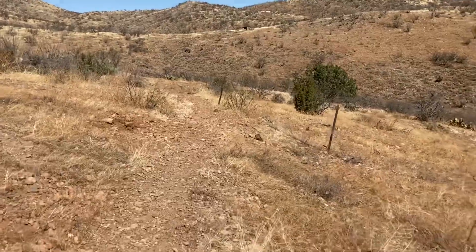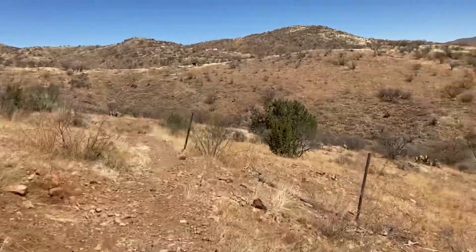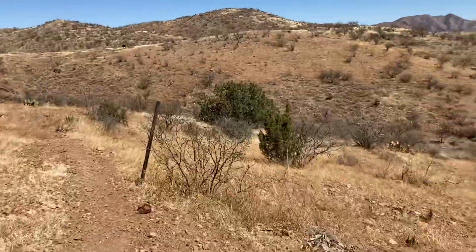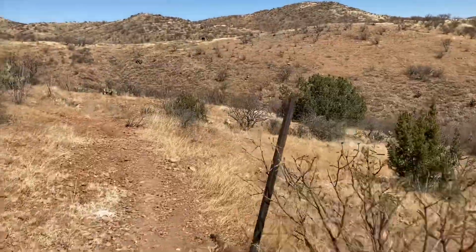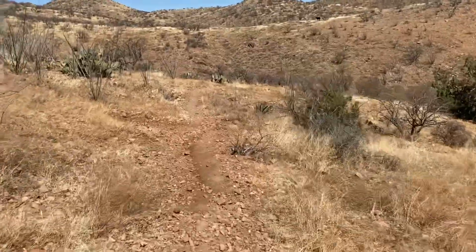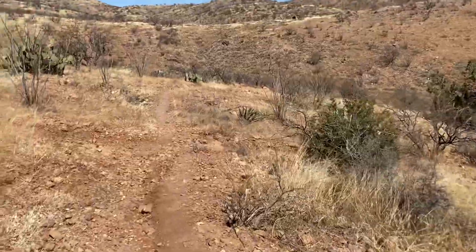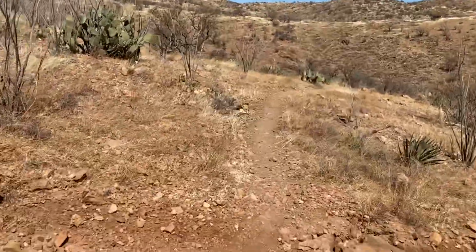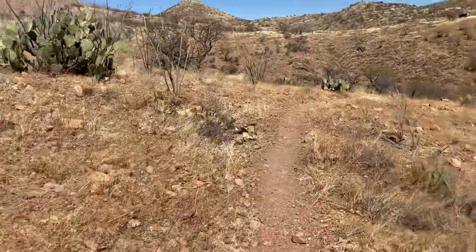A lot farther between water right now. I think 7 or 8 more miles until the next water. And that was from the beginning of the day, where I've gone 7 or 8 miles. It's a 15 and a half mile walk to water. So enjoy the cactuses and wish me luck.